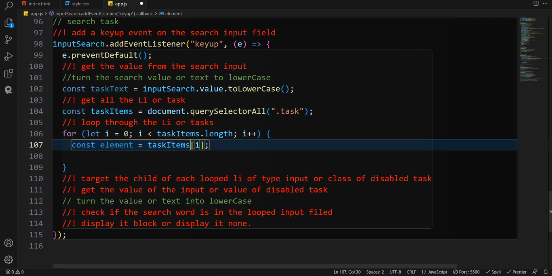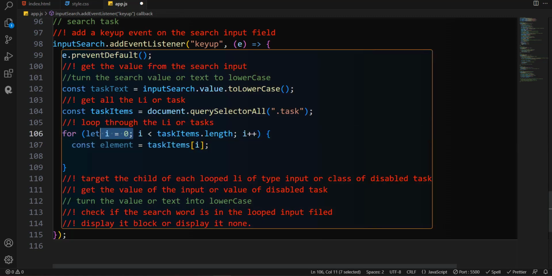So what are we trying to do? Of course, we are going to declare that we start from the first task, which is i equals 0. Remember that the index starts with 0. Then we're going to be looping. As we're looping, it will be adding +1 till we reach the task length. So if you have only 5 tasks, that means the first one, now you say, oh, there's another one, it's going to add +1. The second one, you say, oh, there's another one too, you're going to add another one till it reaches the task length, that's 5. You say, oh, there's no more task, so it will stop there.